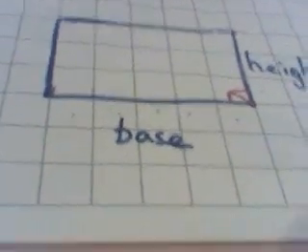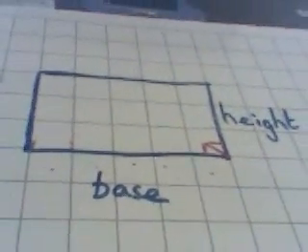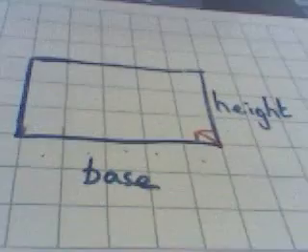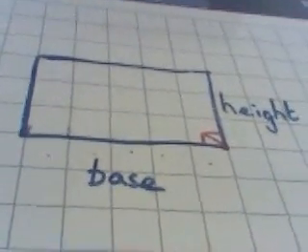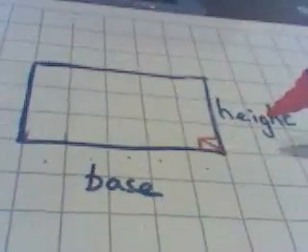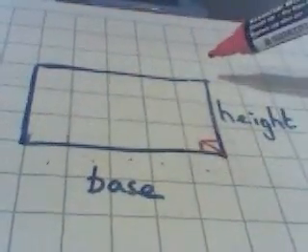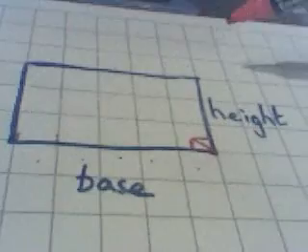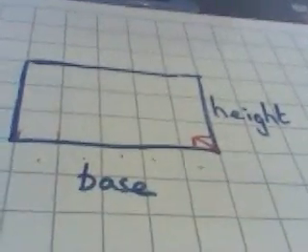Okay, I'm going to show you how to get the area of a triangle. And you're going to say to me, well, that's not a triangle you've drawn, it's a rectangle. Very perceptive. But if we start off with a rectangle, normally we say length times width, but we can call it base times height. It makes no difference, as you've seen with the parallelogram.